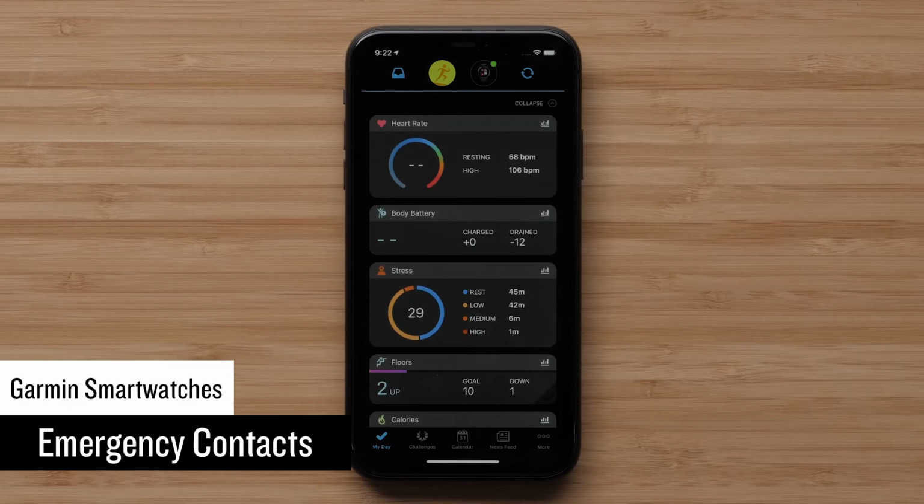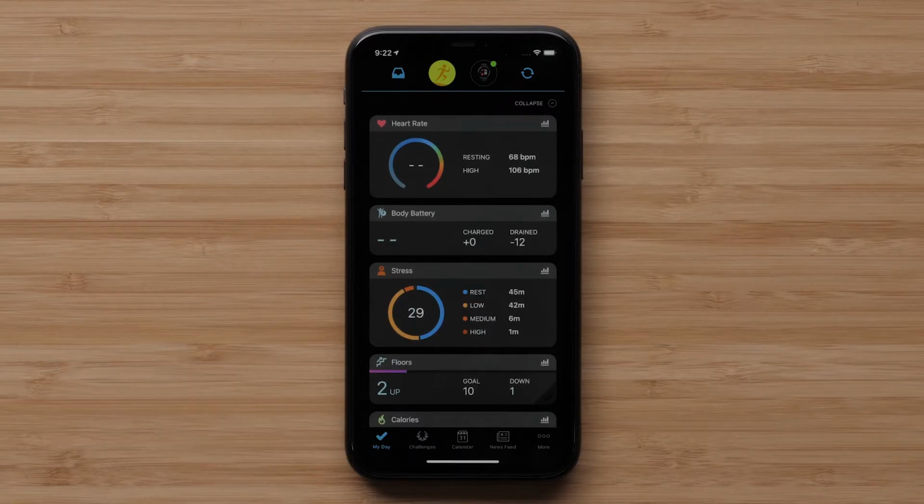Now that you've programmed up to 50 regular contacts, it's time to select up to 3 of them who will be contacted if a safety feature is triggered on your smartwatch. Because you've already added several regular contacts, it's quick and easy to select emergency contacts.